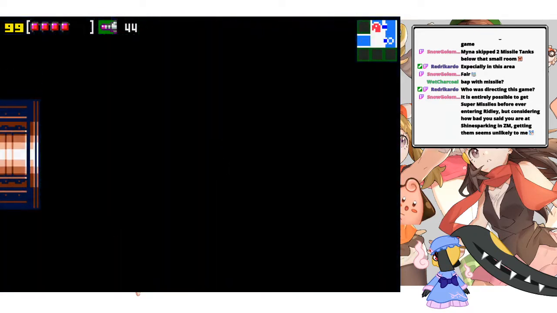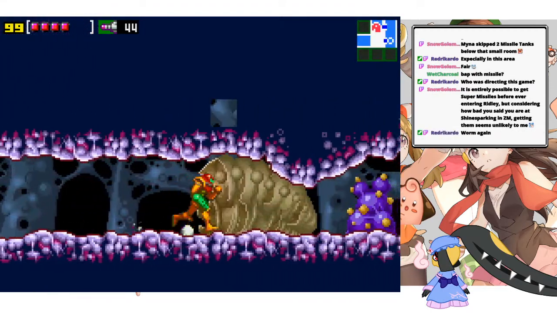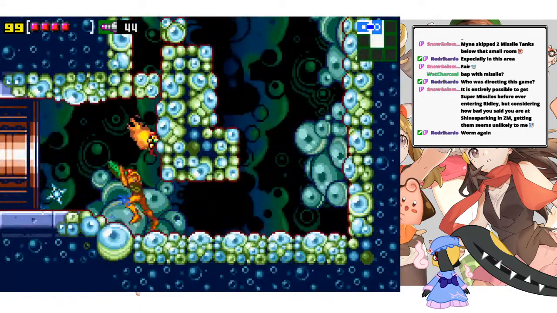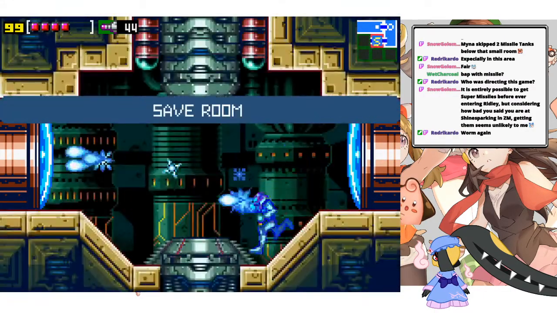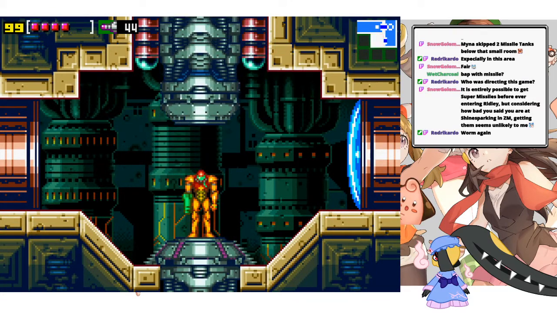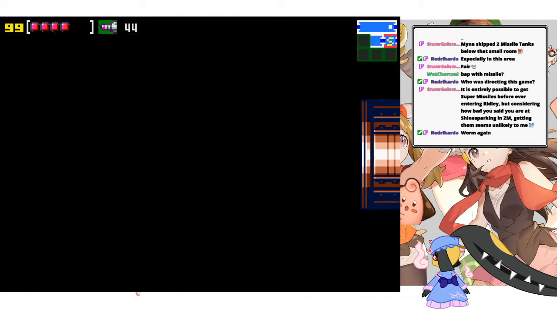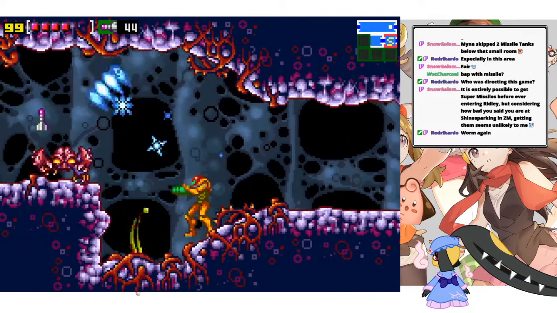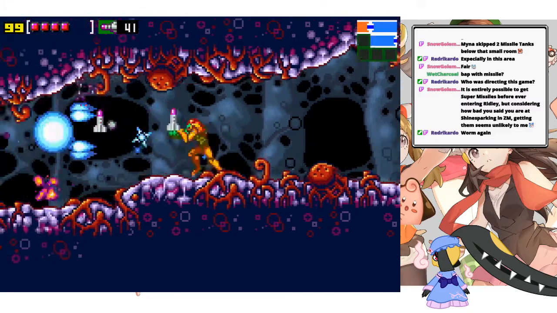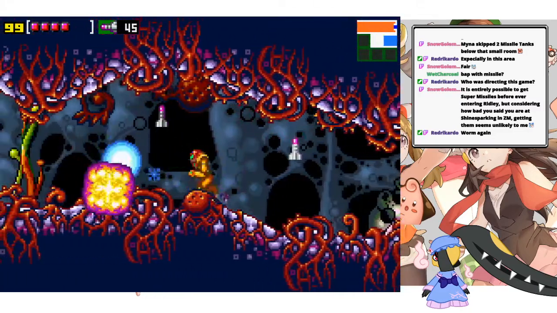Speed boost, knew it. It's entirely possible to get super missiles before ever entering Ridley, considering how you say that in Battle Shine Spark. Yeah. I don't know, the Shine Spark is not as responsive as it is in Zero Mission for some reason. And I can only really Shine Spark up. Also, I find this room so creepy, with all these vines draining stuff.